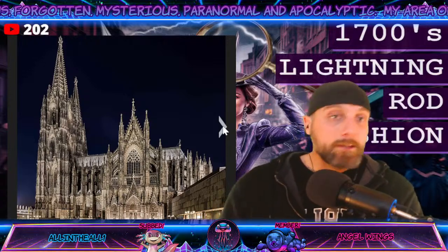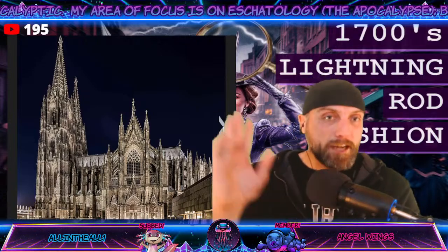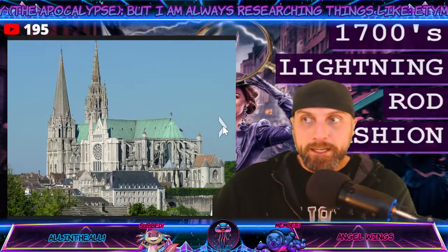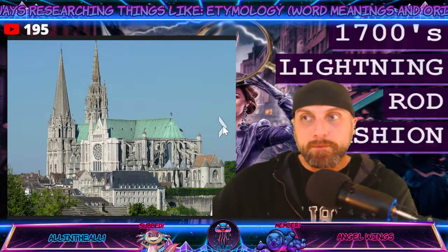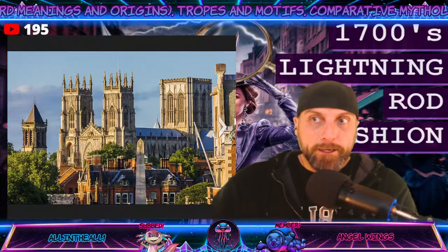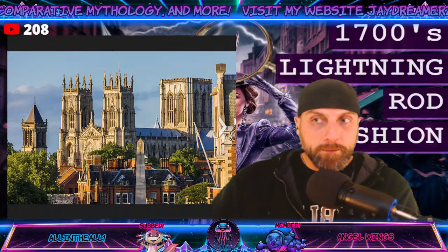But if you don't believe me, look it up for yourself. Lightning rods, pointed structures, pointed metallic anything dispels electricity. It keeps electrical strikes from happening. It prevents them, right? Doesn't make it impossible. It just lowers the chances of it happening. So we see this across the board on all of these ancient structures, Gothic style, right? During a time when I believe further back in time we go, we had cycles where the atmosphere was electrically amplified. And we have a historic record of this in our architecture that has survived throughout these times.